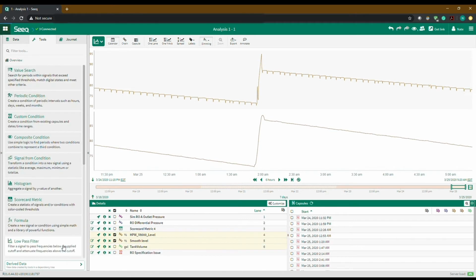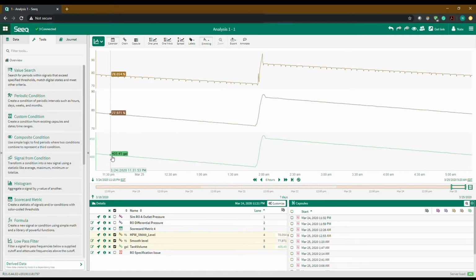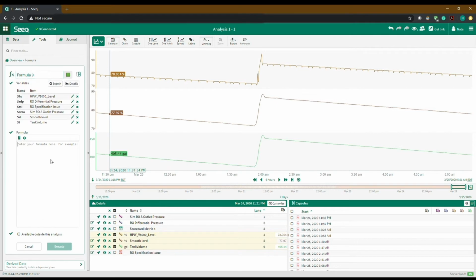Now we execute this, and we'll get a very similar signal, but this time we can see how many gallons are in our tank over time. Our goal is to find out how many gallons we go through on a normal basis, so we're going to need to find the rate of change of this signal. The way we do that is by again doing a formula, and this time we're going to take the derivative of this signal to find our rate of change.